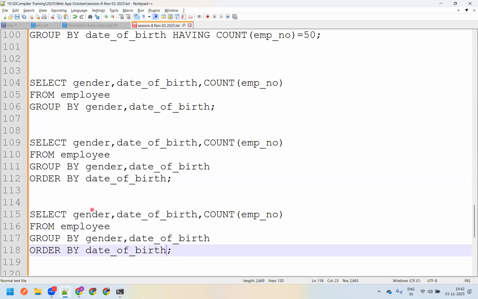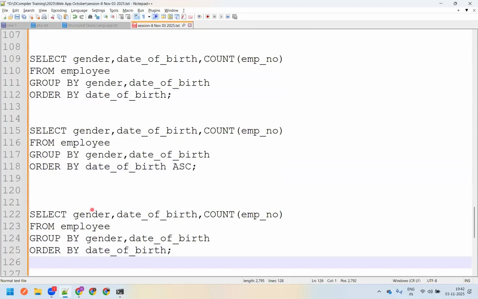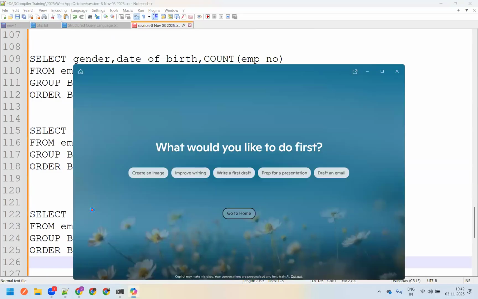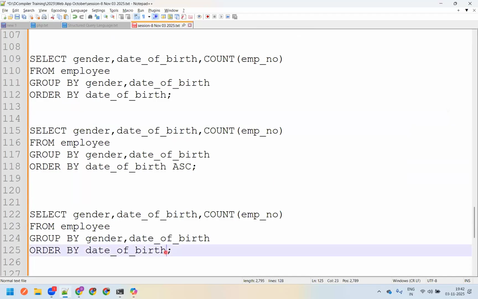Whether you write or not, it is ascending. If you want, you have to explicitly specify the descending order.